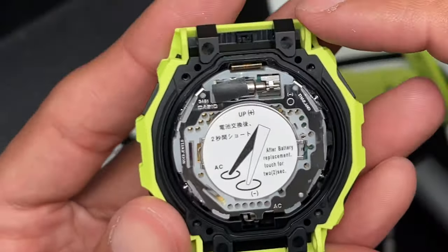Right, there you have it. All right, guys, I won't bore you with the reinstallation of the module. You guys saw how I took it apart. Just do the opposite of that and you'll have the module back in place after you change your battery. So very simple, like I said, not that complicated.